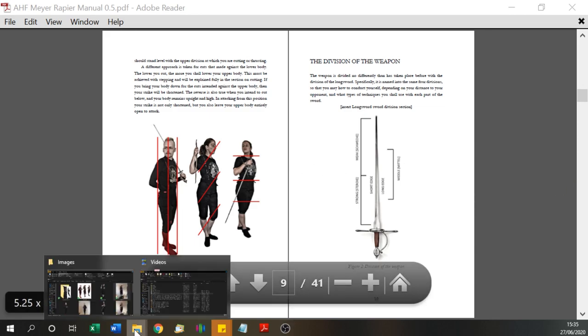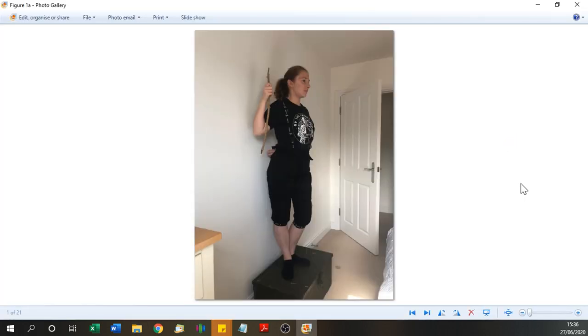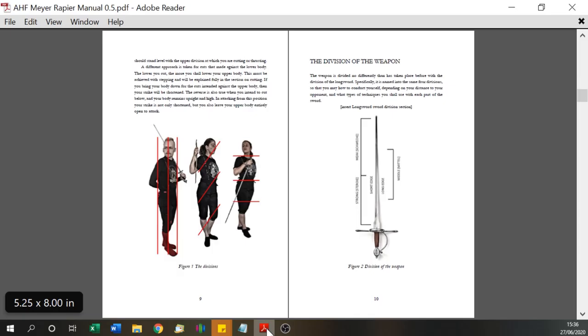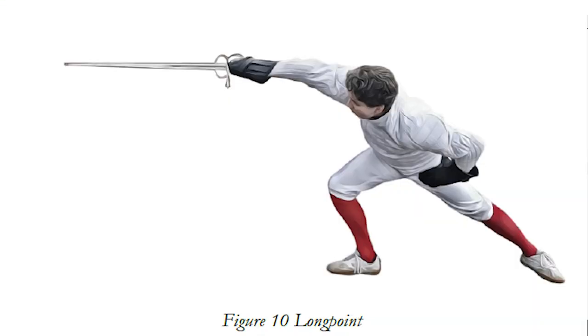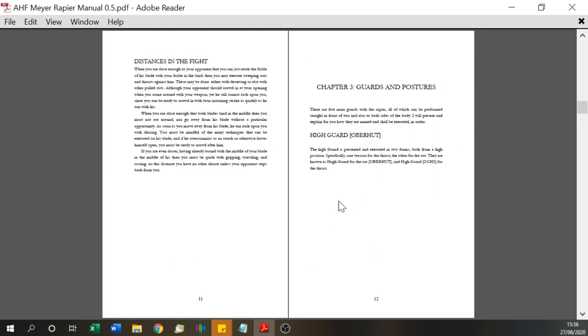Here's an example of how we did this. Here's one of the photos that were submitted — you can see one of our fencers bravely standing on a box with a stick. We went from that to removing the background, making it look like a coloured sketch, and incorporated it into the text. I didn't want to use models or sketches of perfect men and women — I wanted actual fencers from our club, the kind of people who will actually read the text, so as you're going through, they look like you.